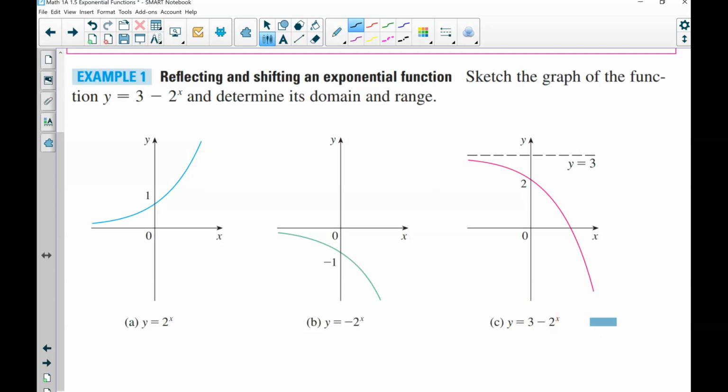And then we can say that the domain of this function still is that x is all real numbers. Now, the range ends at the value of 3. It begins at negative infinity because it is decreasing. So it starts at negative infinity and goes all the way to the value of 3. Because y equals 3 is a horizontal asymptote, it doesn't touch. So we know that the range is negative infinity to 3.